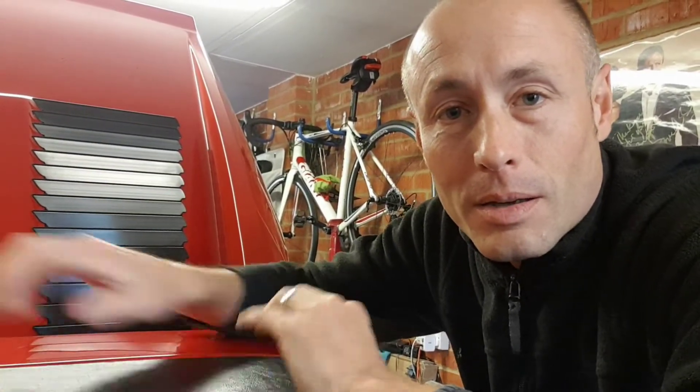Hi guys and welcome to my garage and the Ferrari 308. I've been suffering a little bit with the Ferrari on cold starting. Warm start she seems to be okay, but the cold start she's struggling, taking a long time. I think it's probably carb related. I've had this car coming on for 18, 19 years.